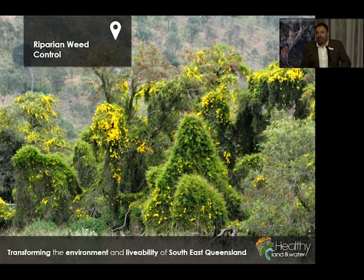So complementing a lot of the erosion work that's done through Mark and Paul's projects and Ross's projects, we are also currently working on one of the most extensive invasive weed management projects undertaken in southeast Queensland through the removal of weeds along creeks and rivers in the region, and specifically in areas above the SEQ water offtakes.